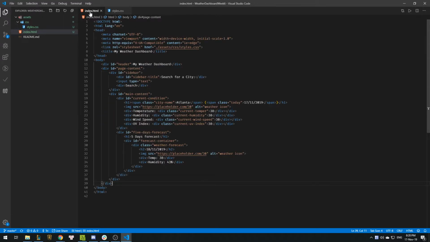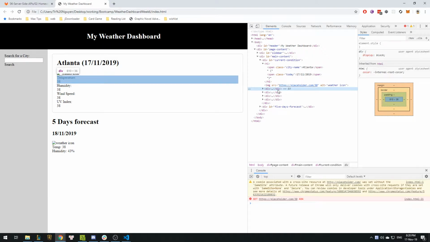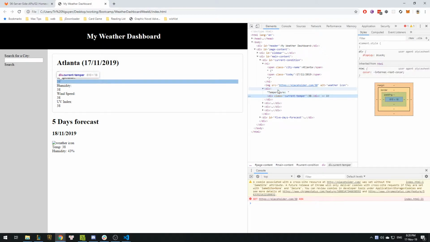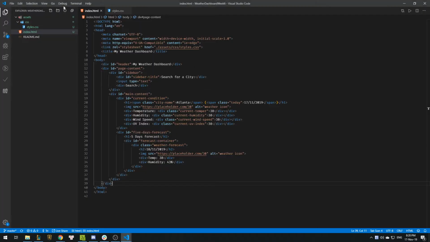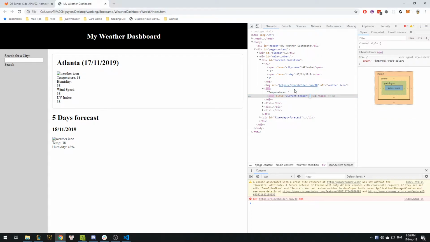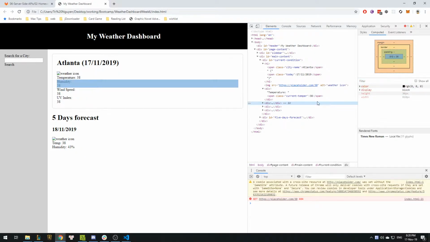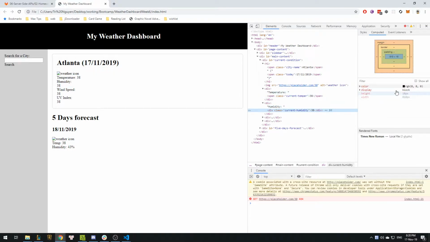Okay, so the temperature. Okay, there should be a span. See how if I have a div, it goes to a new line. But if I do a span here, that goes on the same line. The reason is because the span by default runs something called display inline, right? And div on the other hand is doing display block.